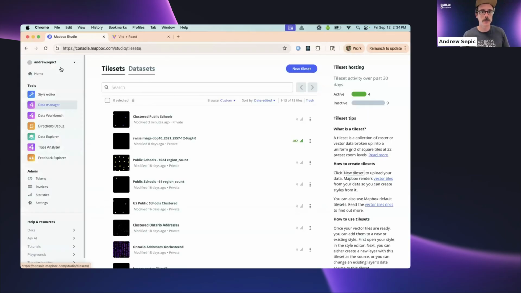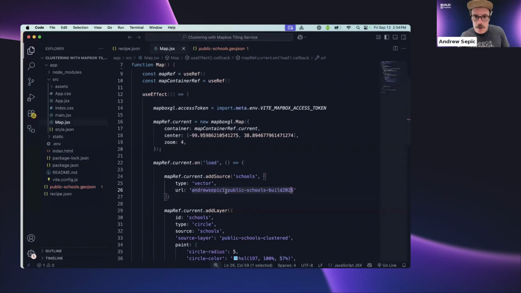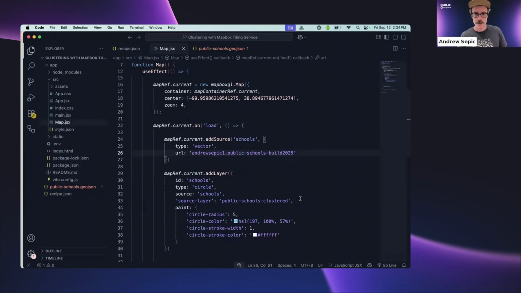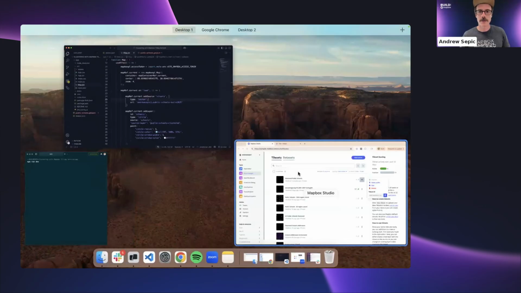Let's have a look back to our tile sets. I'm gonna try to grab that tile set ID. Gonna double check this. Looks good. Vector source. Public schools clustered. Just checking code here. Everything looks good. Let's see if that style load is the problem.